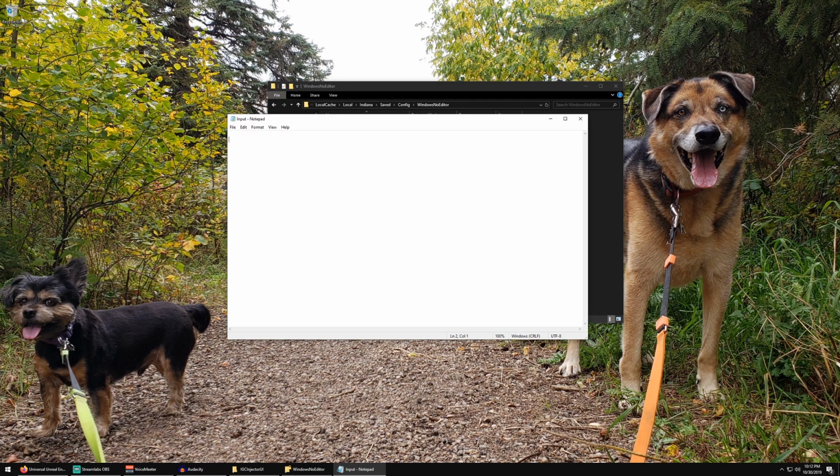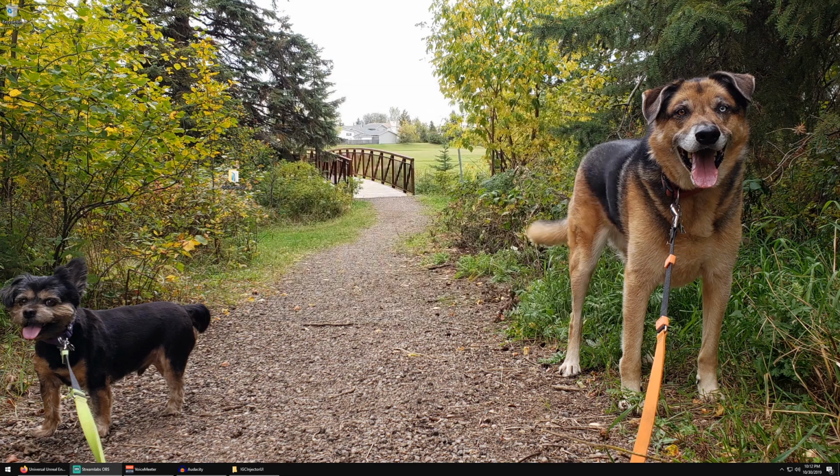Now I have put this in the description below so you can just go copy it and paste it, but this is what you want to type here. Keep in mind there needs to be an empty line above it, one single empty line, so don't paste it up here, paste it one line down. Once that's done, just hit save, Control S or save, close that, you're good to go. It's now bound to Tilde, everything's good.